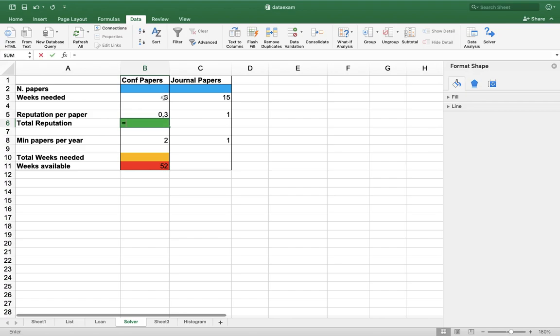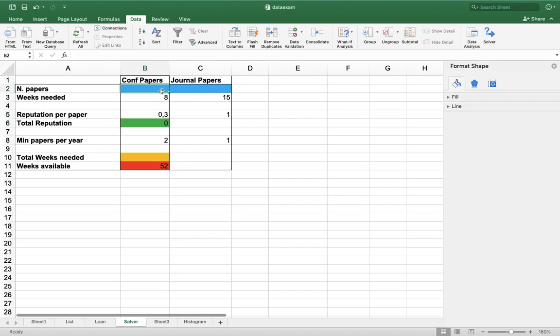Total reputation equals reputation per paper by number of papers plus reputation per journal by number of journals.